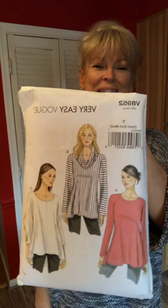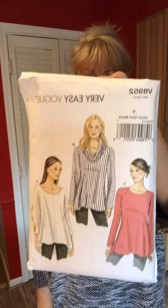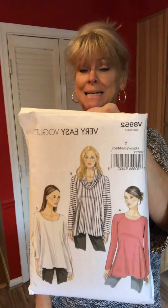And even though this isn't a knit, it's just so slouchy because of that big loopy weave that it worked fine for this pattern. So there is the Vogue, very easy Vogue, 8952. And I would like to do other views in there as well. I believe what I made is view C.